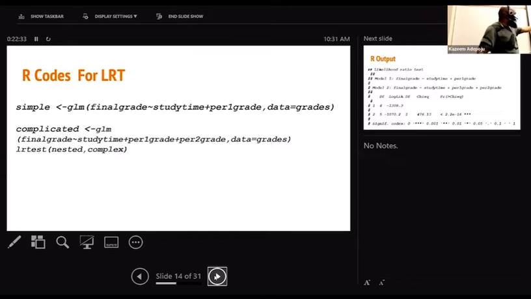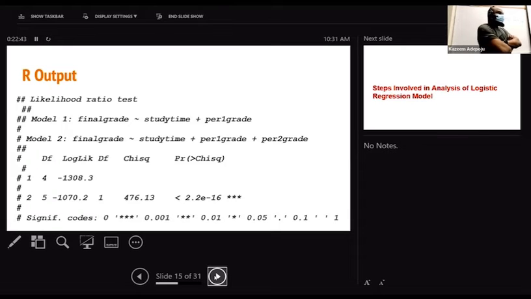Okay, at the end of the day, you're just going to write LR test. This is the likelihood ratio test. Oh my God, it's going to give you that result. What is it telling you now? The complicated model is more appropriate because the p-value is less than the 0.05 level of significance. Now, this is how to compare logistic regression models using the likelihood ratio test. This is an easy R code to compare between two models.